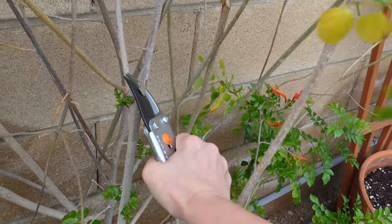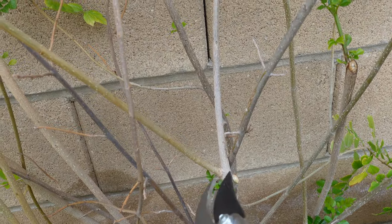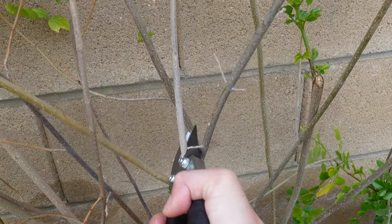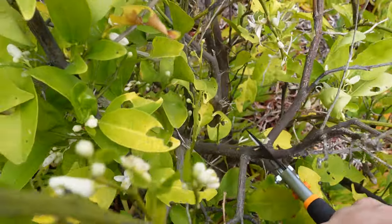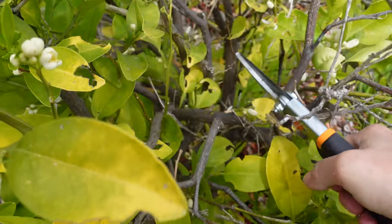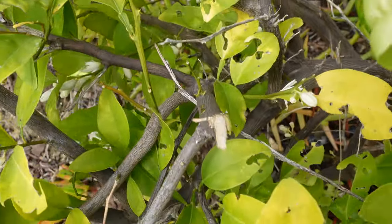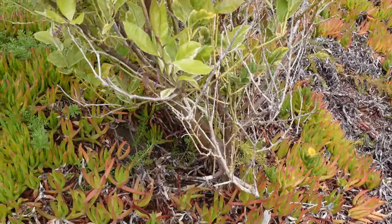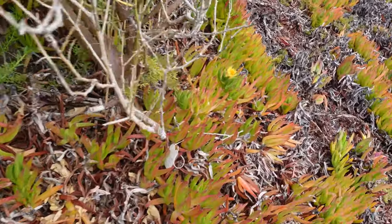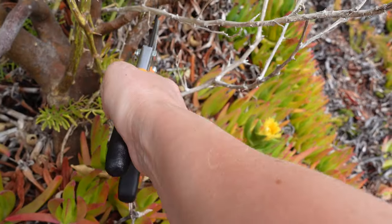Okay, this is the thicker one, but it still was good. I had to squeeze some more, but nothing undoable for me. So I'm going to just cut everything which is not growing. And this is a thick branch. Okay, yeah, I did it with just one hand. Okay, it's gone. This is a really nice tool, I have to say. I really like it. On this tree there are many thinner branches which need trimming, so that should be easy.